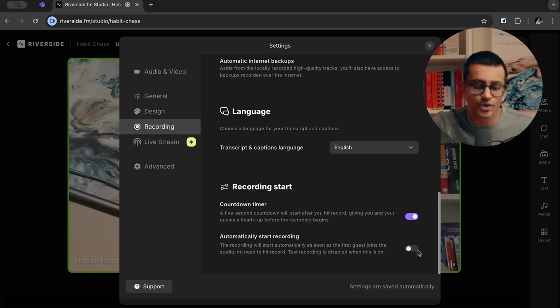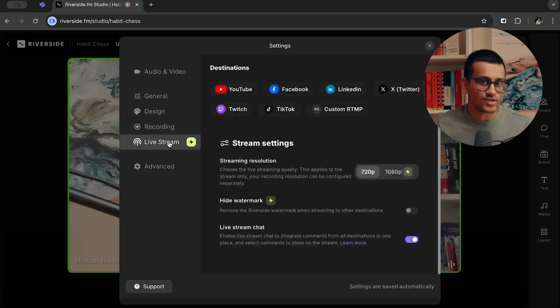And then if you, for some reason, wanted to start the recording as soon as the guest joins, that's something you can do. For, let's say, a rolling start where you want it to feel natural and like you're already conversing, that can be good. But it can also be jarring sometimes for the guest to walk in and they're already recording. They might feel a little bit just caught off guard. So it's good to give people a heads up if that's what's going to be happening. Because I've been a guest on one where I didn't know that was happening. And I was like, whoa, it just takes you a second to get adjusted.